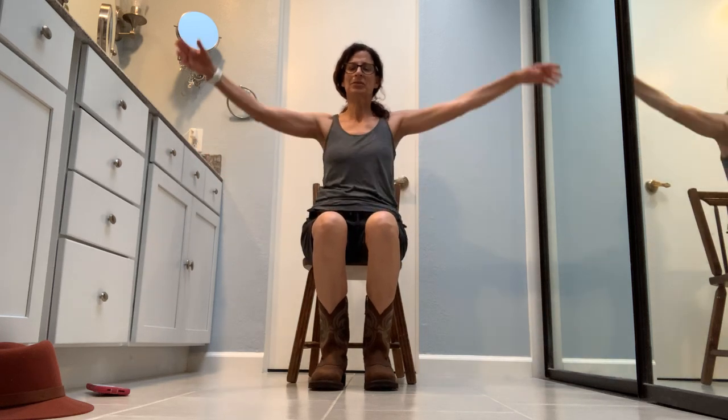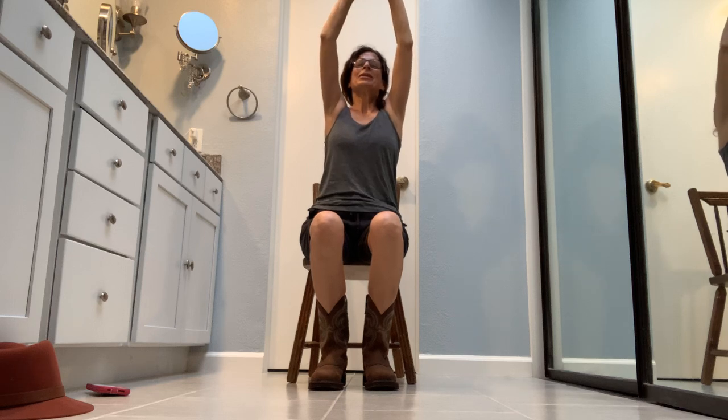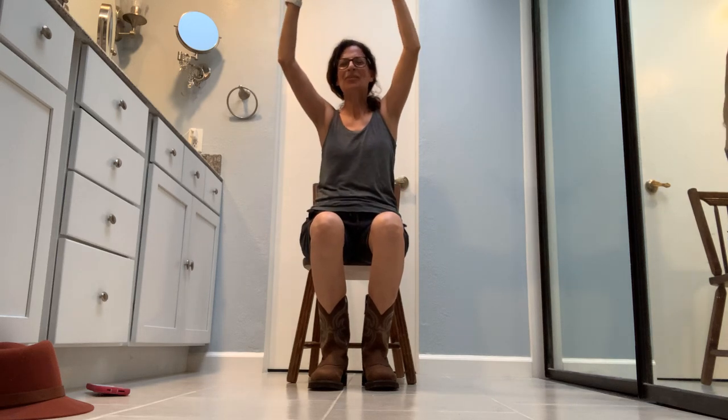And come back upright. Inhale, raise your arms overhead. Breathe, breathe, breathe, breathe. And exhale, allow your bodies to sway side to side. Shoulders away from ears, belly into spine. Elevator parts lifted. Nag, nag, nag, I know. Inhale, raise your arms again. Bring the palms of your hands together.